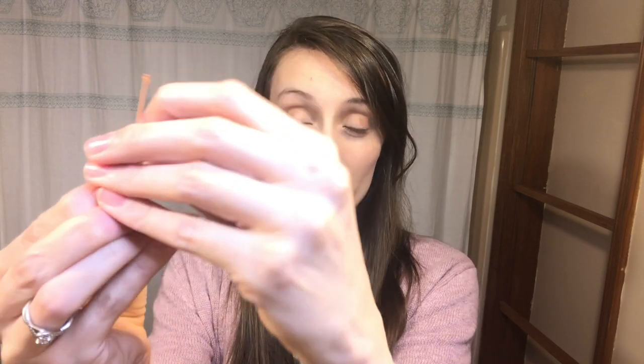I'm going to do the same thing with a Lilla Rose bobby pin. Can you guys see how much thicker that is? Okay. I'm going to pull on the sides. I'm really yanking on this here, and I want you to listen real close. Did you hear that click right back into place? I'm going to do it again. Clicks right back into place every time. I can use these bobby pins over and over and over, and they're like new every single time.